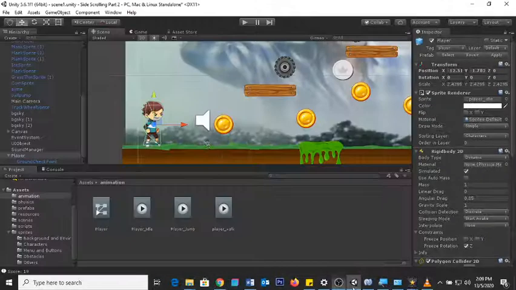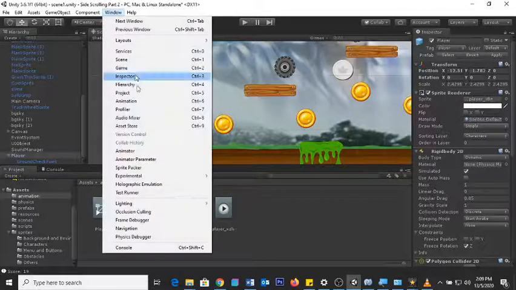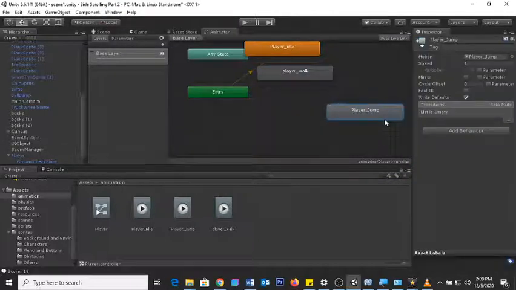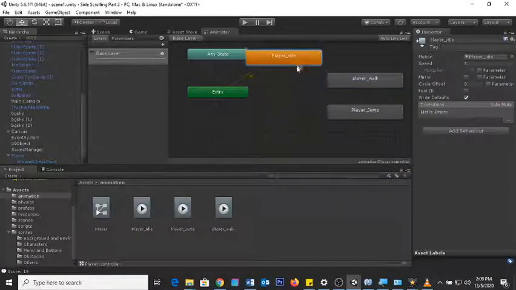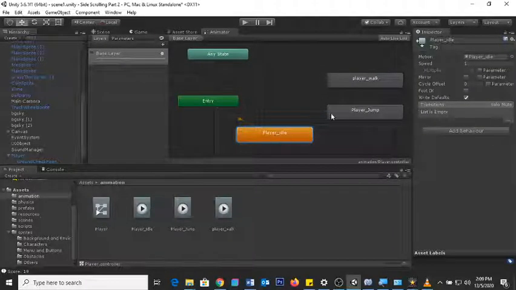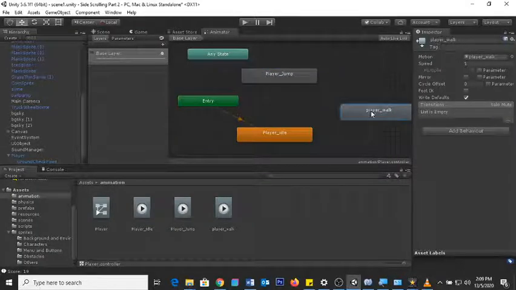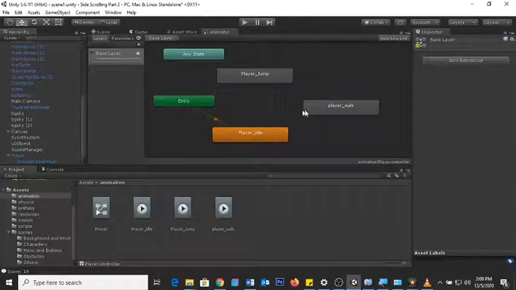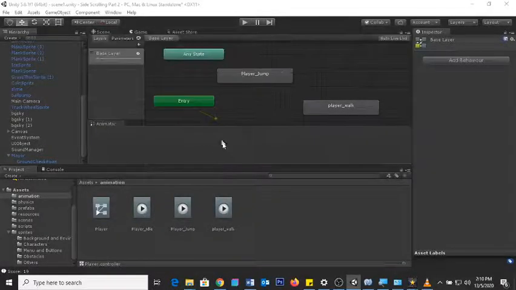Okay, so what you're going to do, you're gonna select the player. Make sure you keep on clicking apply so that the changes are always applied. So go to animator. So now if you notice, we have the animation here that we created: player walk, player jump, and idle. So by default, the player state is in idle. So we need to create transitions from player walk, idle to walk, idle to jump, walk to jump, and vice versa. So if you notice in our scene, we will move this so that you can see the animation playing.